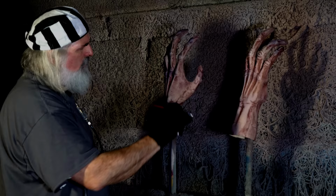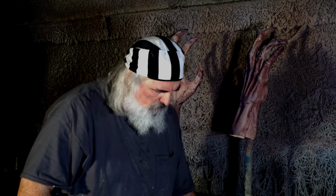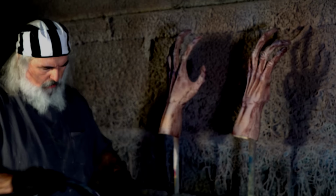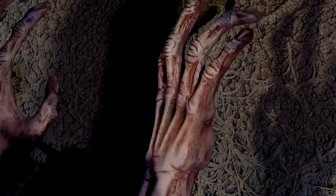Okay, so I am going to punch it a little with black, and this is subtle. I'm treating it more like a shadow, like in the deeper spots and things, just to give it a little more oomph. So, in some of my darker places, I'm just gonna beef it up between the fingers. See how that just kind of punches it?